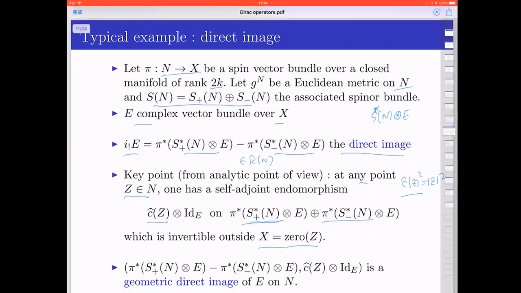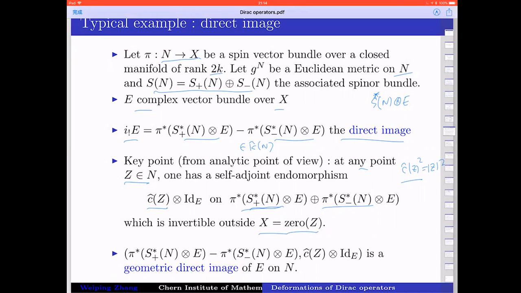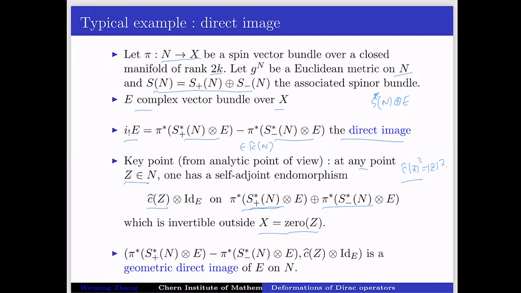Can you repeat again? Actually, I can repeat this. I'm a little bit lost. Where is the vector field? Here is a vector bundle. Then I see a normal bundle, and there is no normal bundle here. This is a vector bundle. Yes, just a vector bundle. There is nothing normal. Where is the vector field?